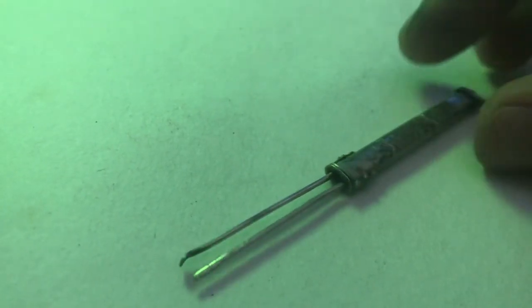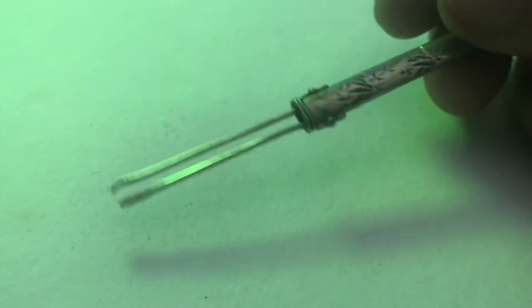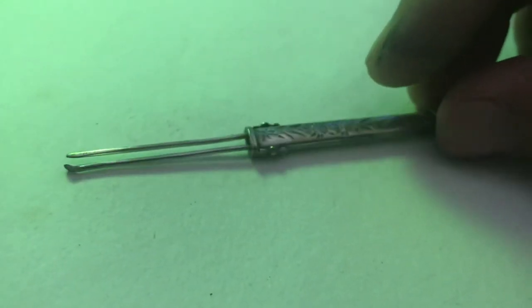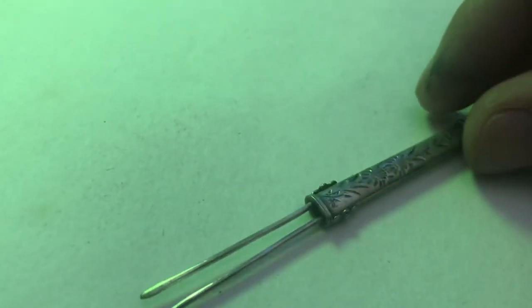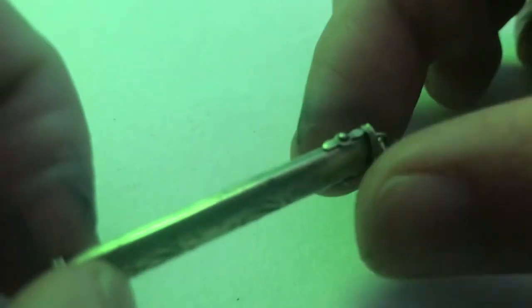I don't know any company that makes these anymore. I think you can get similar variations coming out of China. They're made out of brass or titanium or stainless steel or something, and they screw apart. But these are the vintage ones. These are the antique ones. And they slide back and forth, just like that. And then you would wear it on a chain around your neck, so that it was always nearby, in case you ever needed to use it.